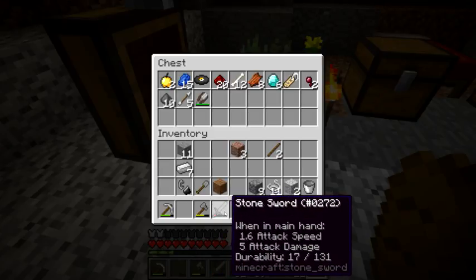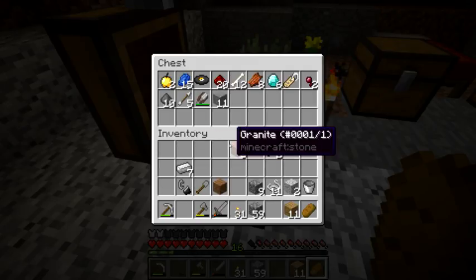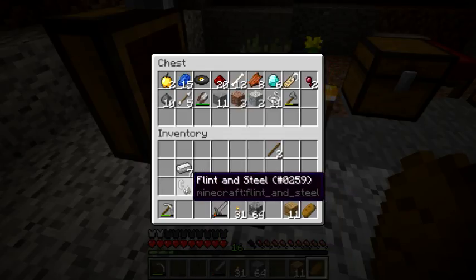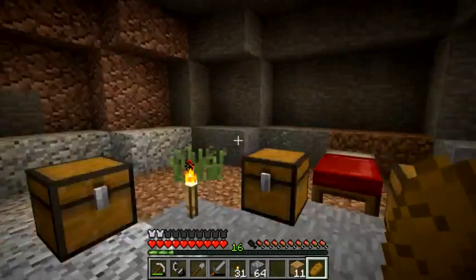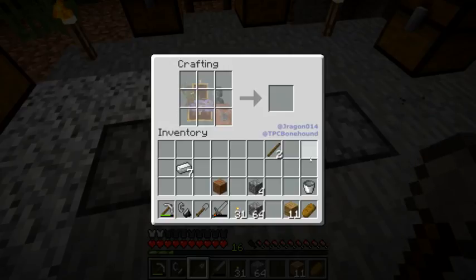This sword is about to break, so I'll make myself a better sword. Don't need those. I'll keep that. I don't need that. I don't need that. I don't need that underground, really. I'll keep that on me because it's good for one thing that I always forget to do. I should have used it a few times down there. But anyways, let's make myself an iron sword. Okay. Now I have an iron sword. Once this one's broken, I'll be using it.